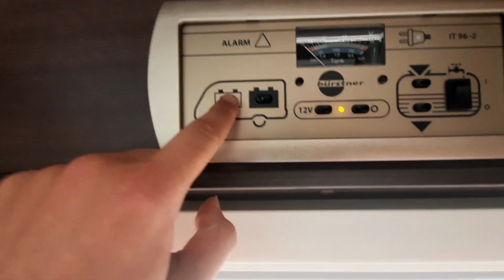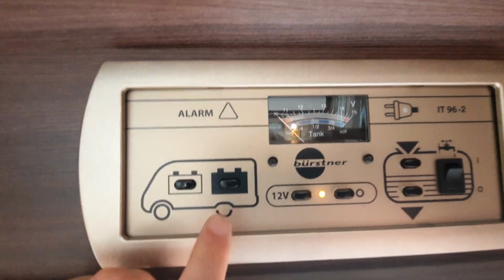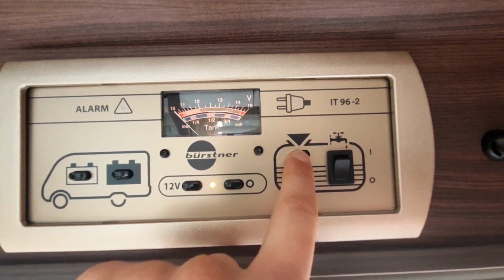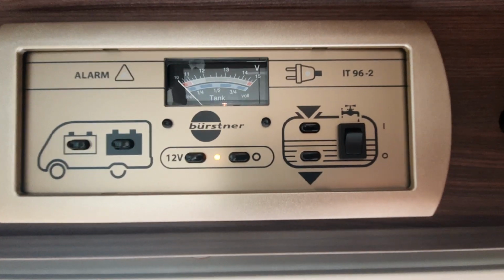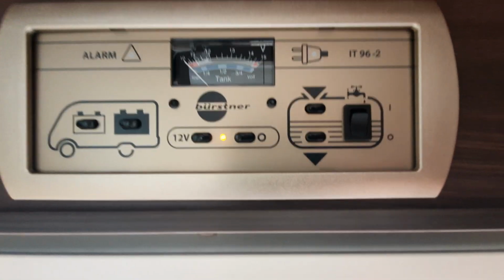Up here, if you hold this button, this will show you what your vehicle battery is reading. The next one to that is your leisure battery. And then on this side, you've got your freshwater indicator and your wastewater indicator, which is the one below. As you can see, I've nothing in the system as of yet, hence why it's reading nothing. Next to this, you've then got your pump button.